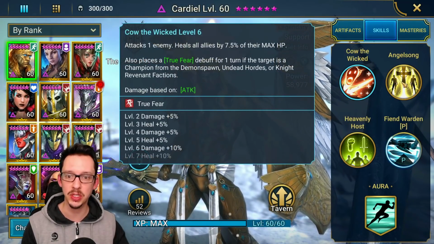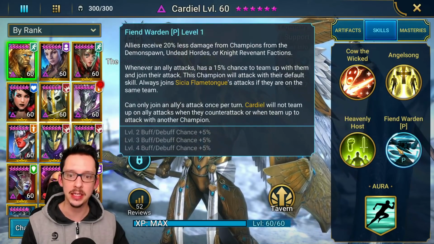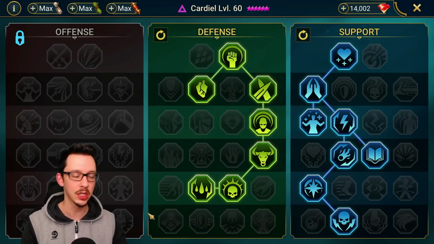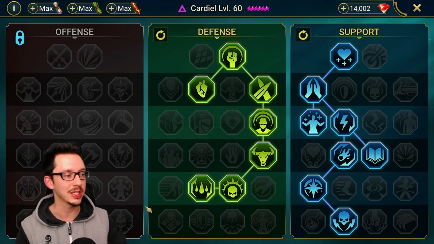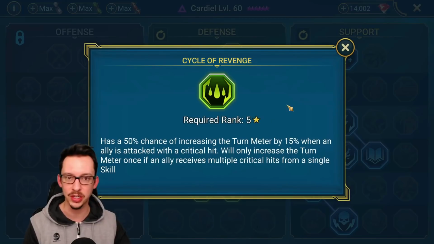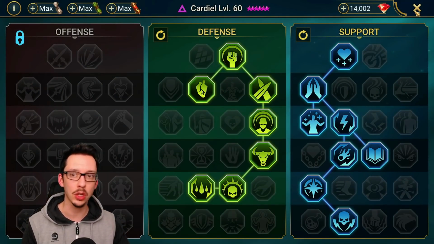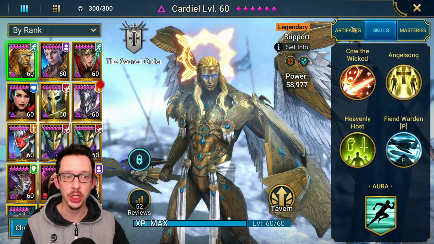As for the skills, we saw them. They're almost all done, except for the passive and the A1. And for the Masteries, we're rocking defense and support with Timely Intervention as the tier 6, Cycle of Revenge and Retribution, which is also very typical on a champion like this.